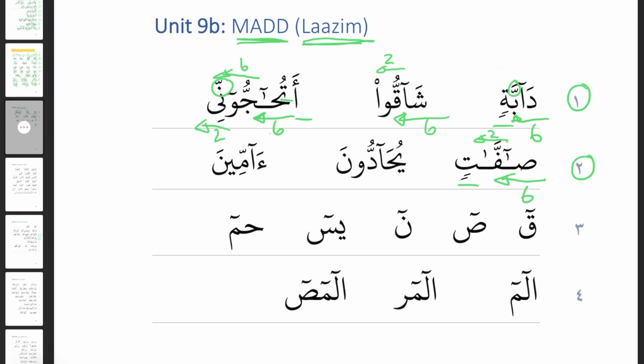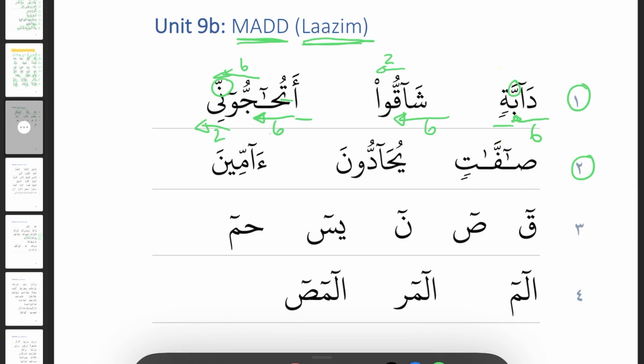And because every time the 6 stretch is followed by a letter with shadda, you really have to prepare yourself, because you have to give time to the letter with the shadda. You have to make sure that the double letter can be heard clearly. Otherwise, you're not saying a letter with a shadda without giving that extra time for the two, in this case, two fairs that are sitting there in that shadda.